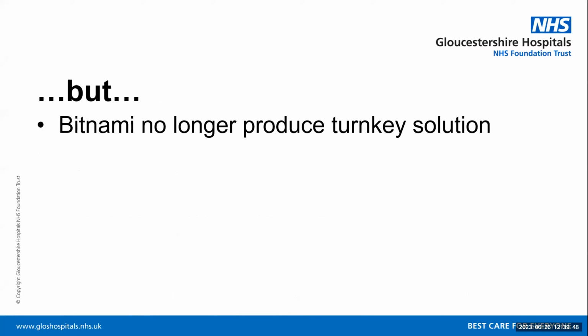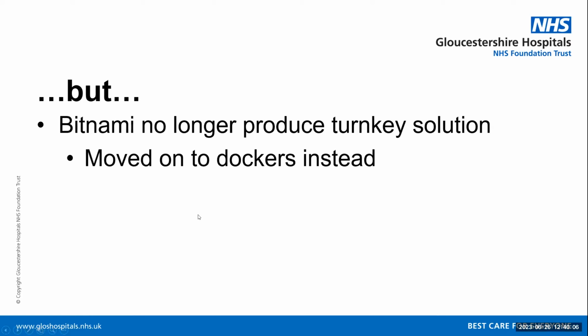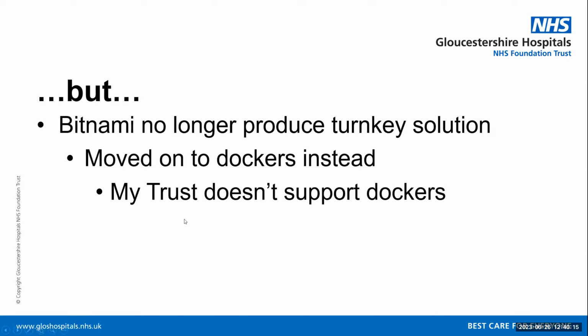Bitnami no longer produce their turnkey solution, so that really simple one installation file no longer exists. They stopped making it on version 5, and now they're on version 5.05. And there's a couple of bugs in version 5 which haven't been addressed in the turnkey solutions that are available, and they seem to no longer make it. No one else makes the turnkey solution as well. They've moved on to a technology called Dockers, which is a little bit like virtual machines. Virtual machines are available as well. And the difficulty with those is that my trust doesn't support Dockers or virtual machines, in fact.